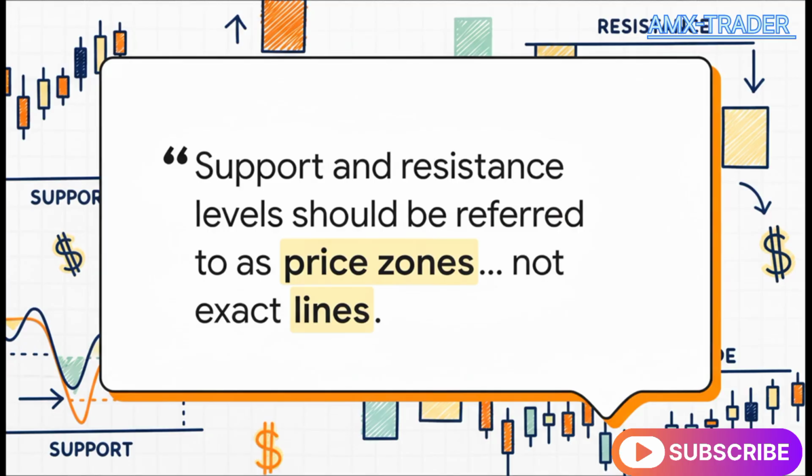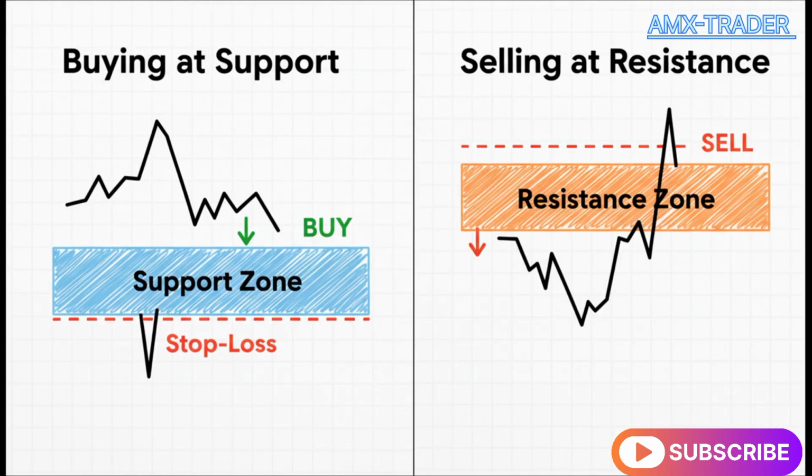Support and resistance are not razor-thin, exact lines. They are blurry zones. Price will often poke into these areas, test them out a bit before it reverses. Understanding this is the absolute key to not getting stopped out of a perfectly good trade. So what does this mean in practice? Well, here's the rule. Always place your stop loss on the other side of the entire zone, not just right on the edge of it.